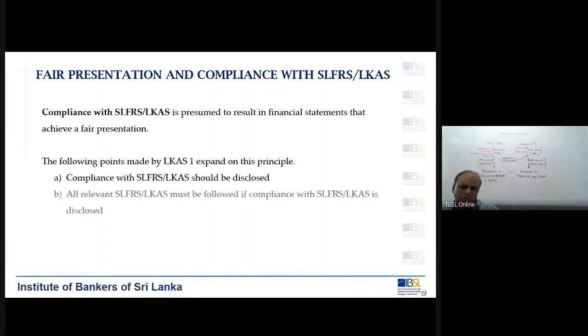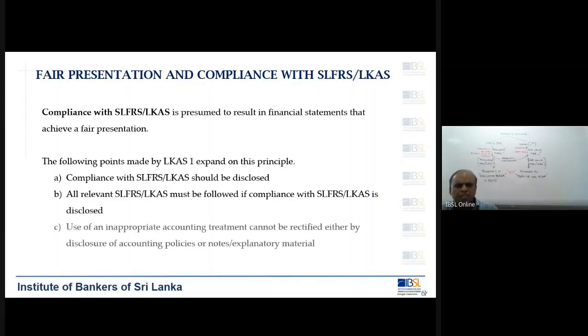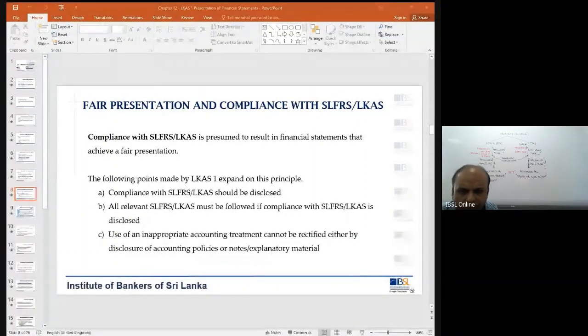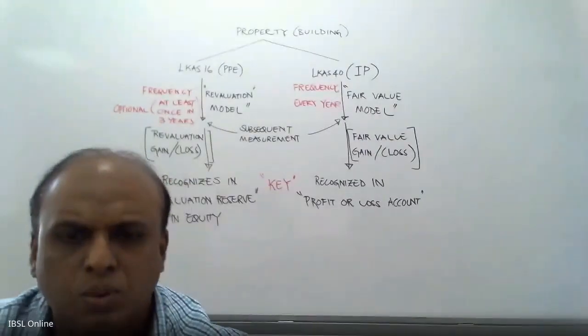So whenever you are preparing financial statements, as I told you, you have to comply with the accounting standards. Here we have two sets of accounting standards. One we call SLFRS and the other one is LKAS. Okay, before moving further, I just want to explain what these two are. So have a look at the board.